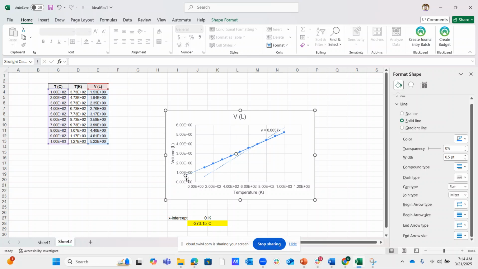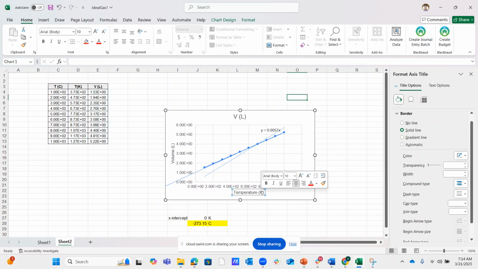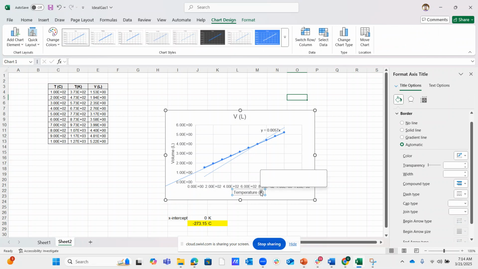So we need to allow the graph to include negatives. Okay, so how am I going to go about that? There are so many ways to go about that. I'm going to try and follow one way. So I'm just going to extend this line. So if I had negative values, then I'll be able to tell exactly where this line cuts the x-axis. And I need to change this because I just changed it from Kelvin to Celsius. So now let's put Celsius. I don't want to be confused. So now our temperature is no longer in Kelvin, it's in Celsius. So let's do that.